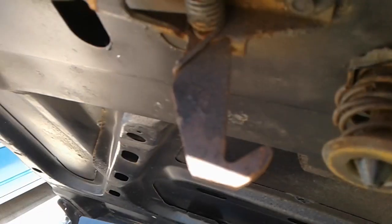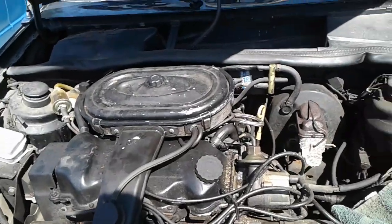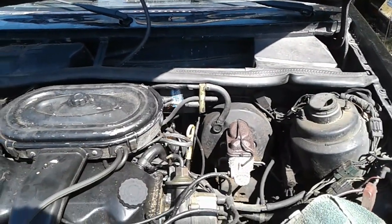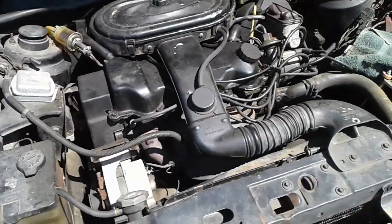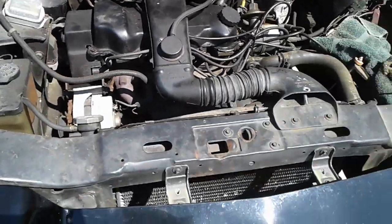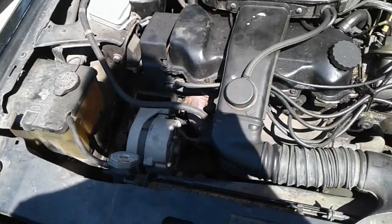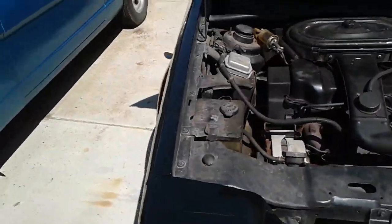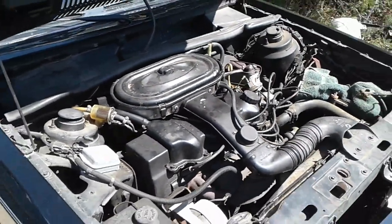I'm still currently restoring my blue '82 EXP, so this one's a little bit on the back burner. I got this one in February of 2017, all the way over in Michigan. I live in Wisconsin, so it was a long drive. There was a long list of people waiting to get their paws on this thing, but they all turned around and weren't very decisive when they checked it out. But I knew I would throw every penny I have at this to make it perfect.